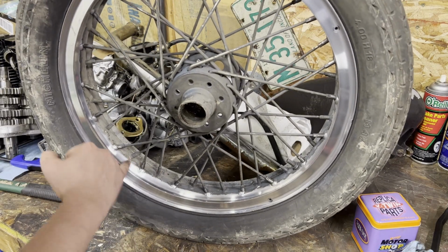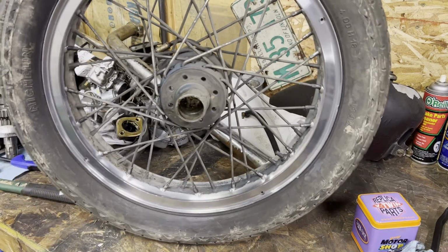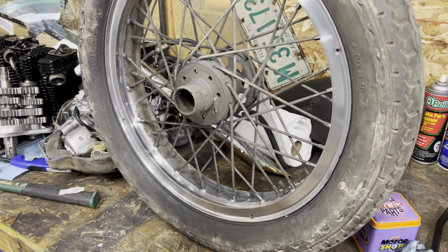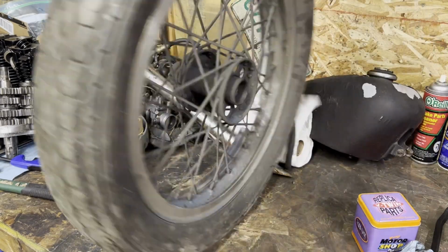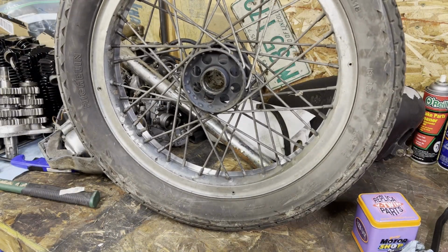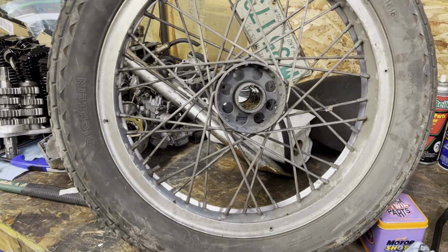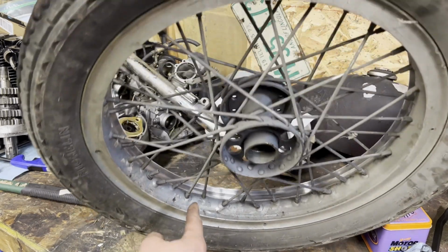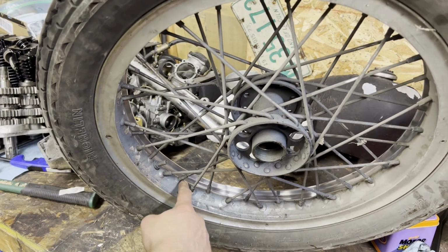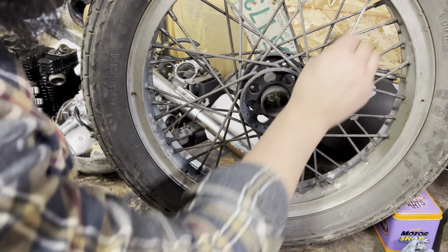Obviously I didn't go through and hit this section. This is the worst part of cleaning up wheels, but that was what, 5, 6, 7, 8 minutes? One side all cleaned up, dialed in, versus, of course this is the cleaner side. Well, the sprocket's on the other side, so that makes sense, but original, you can see the back side of this reflecting back versus the dull section in between the spokes. That's the worst. Same thing on the spokes though.